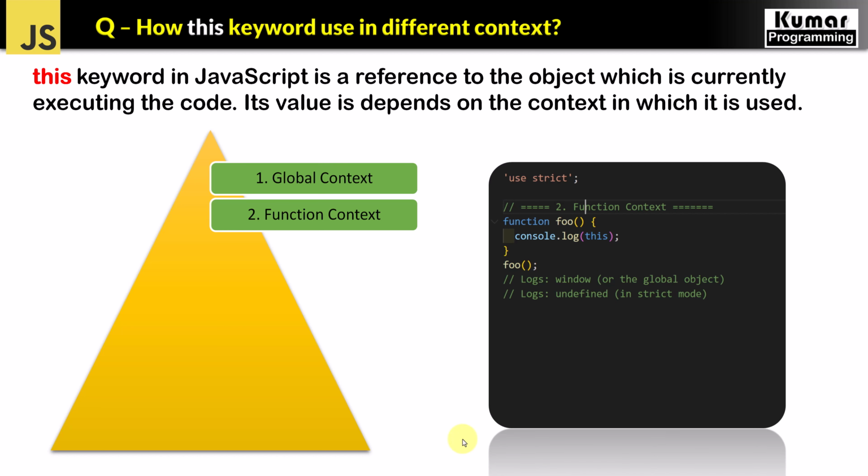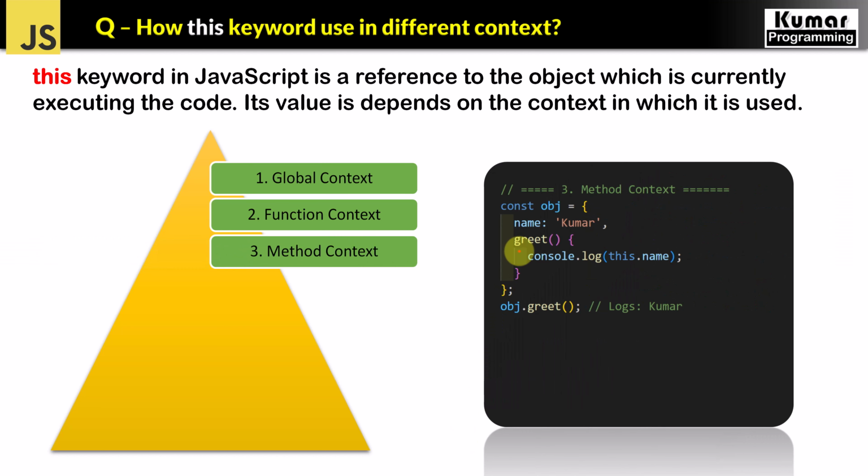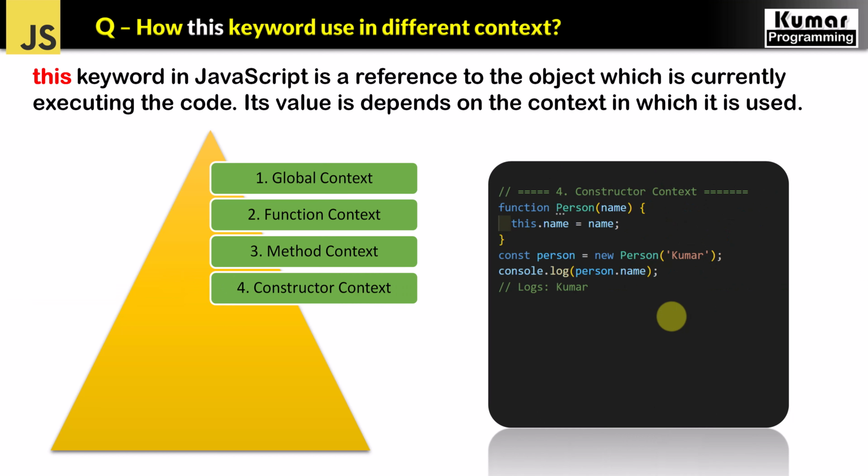So the very next context which we have is method context. Whenever we write any function inside an object or inside a class, it is known as a method, right? So there is a difference between function and method that you need to understand. Whatever is written inside a method comes under a method context. Here you can see in method context we are using this keyword, and here this is going to refer to this object. Or if it is written inside a class, then it's going to refer to that class object. Clear?